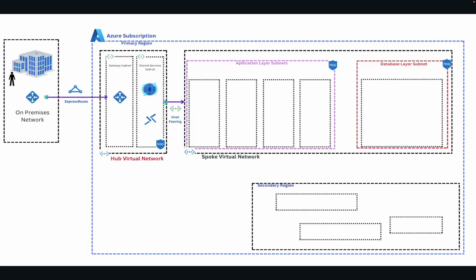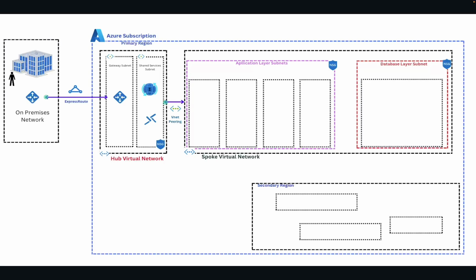The reason we are using hub and spoke is more security. We want to make sure that all the traffic from the external world lands onto the hub network. So that's the reason we have created a hub virtual network. Now you might ask, what is a virtual network? A virtual network, short form VNet, is a logical representation of your network in the cloud. In Azure, it's called VNet.